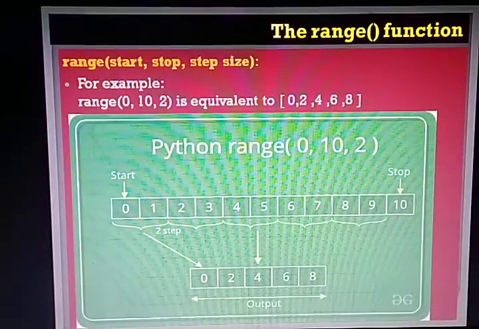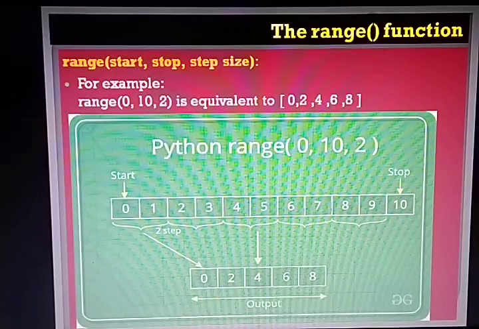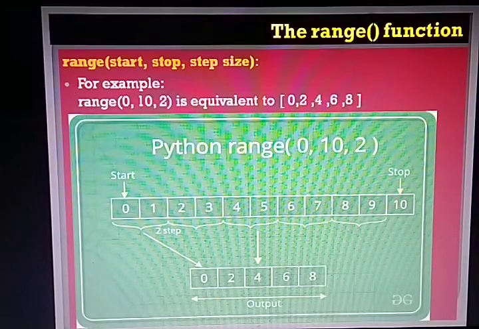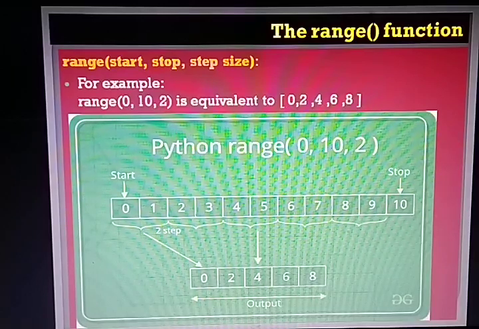Now the third type of range function is what? Start value, stop value and step value. That means we initialize the start value from where it starts, like 0, the end value is 10 and the jump value is 2, the increment value is 2. By default the increment in a range function is 1, but we can assign it according to our requirement, like from 0: 0, 2, 4, 6, 8 and 10. 10 is not counted, so the values printed are 0, 2, 4, 6, 8.